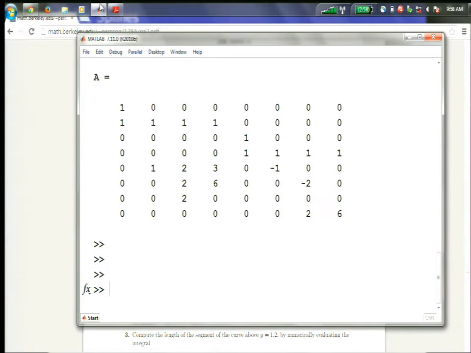It's a piecewise function. It's a little annoying, right? Because if you want to evaluate this function, you have to tell MATLAB that if you evaluate between 0 and 1, you better use this expression. And if you evaluate between 1 and 2, you better use this. If you evaluate outside, you better say, no, I can't do that. You know, it's a piecewise function. We haven't done that so much before.